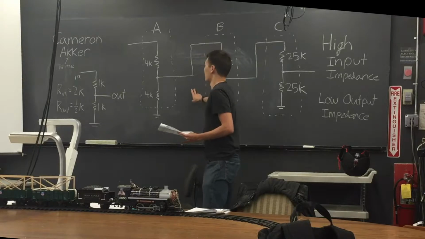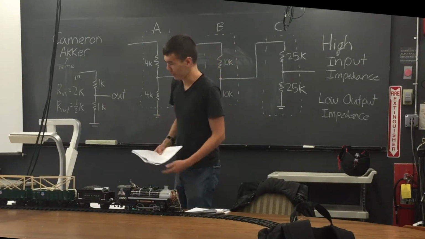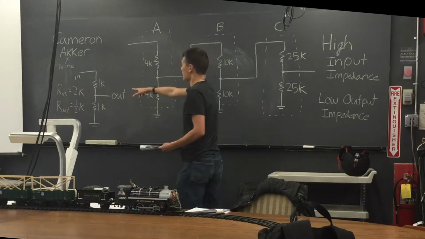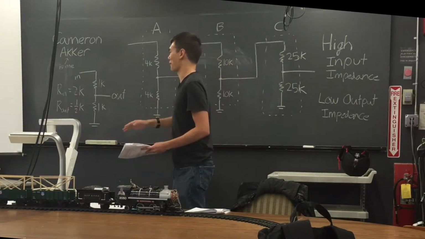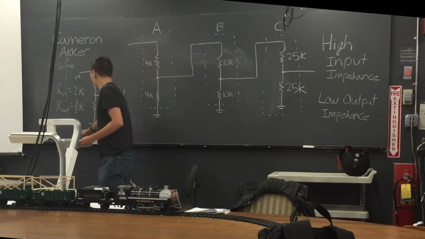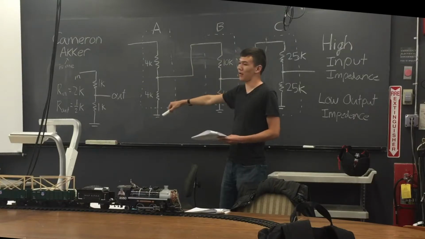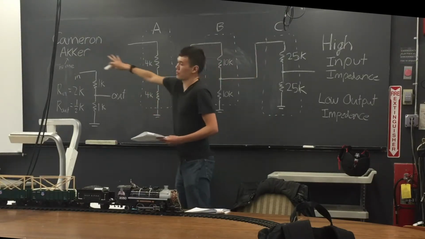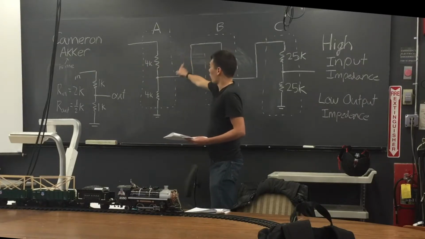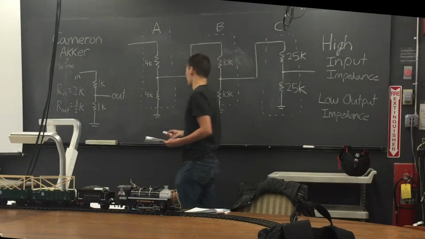This is the example in the second to last page of the day one notes. If you look at this one, it's the exact same as that, so you can go back through and figure out the impedances. This will get to the quiz problem very quickly, but stage one, this is A. The input impedance is 8K, so it's got a pretty high input impedance. That doesn't matter because there's nothing coming in from the other side. The output impedance of this, if we just look at this segment, is 2K, because same thing in parallel.